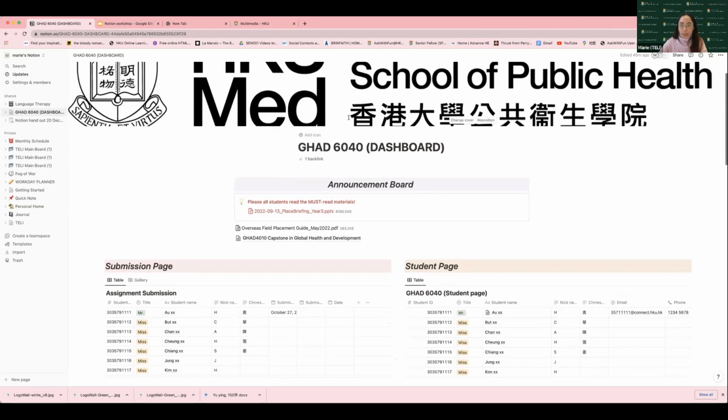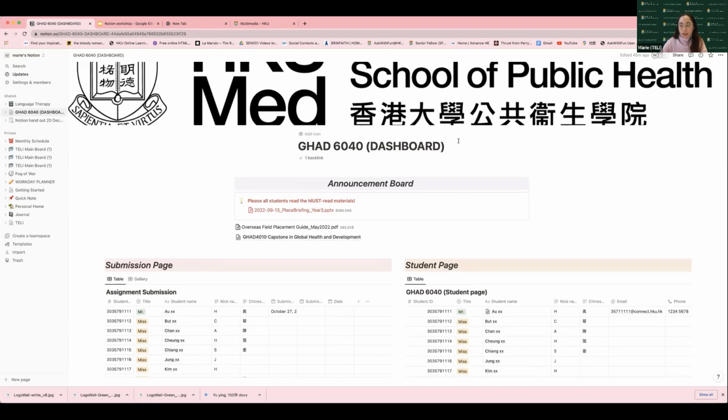The information is separate on different platforms, which can be confusing or frustrating for students and even for the teacher to manage. So Notion can help them integrate all the information and all the missions they need to do in one page.